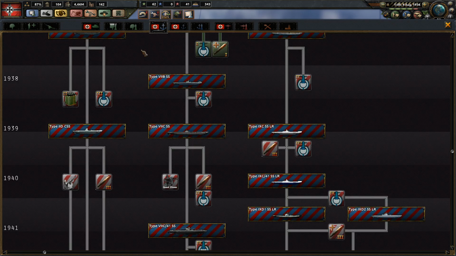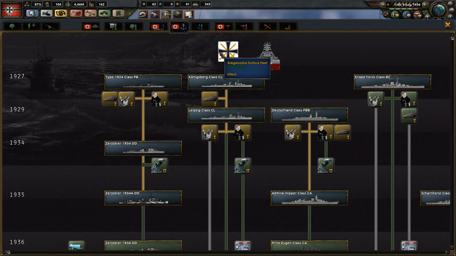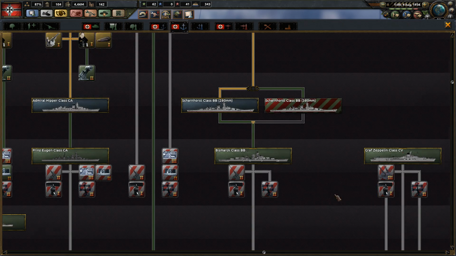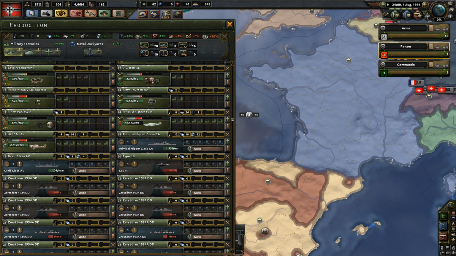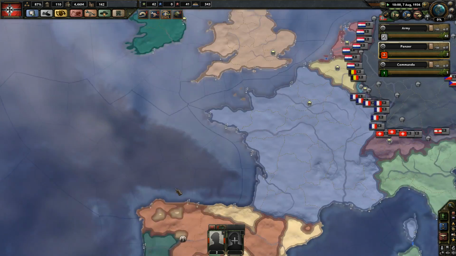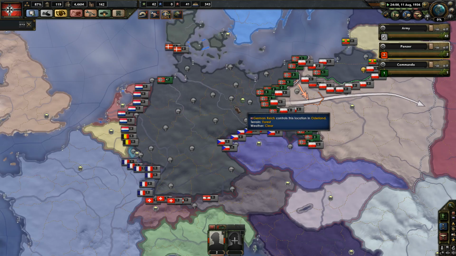We've got a very in-detail Kriegsmarine U-boat research, and then we've got the Kriegsmarine themselves. And we are looking for the Bismarck class battleships, because that's one of the battleships we're going to produce most. Alright. Eventually, at least. Just pure battleship. Whatever the man needs. Alright.